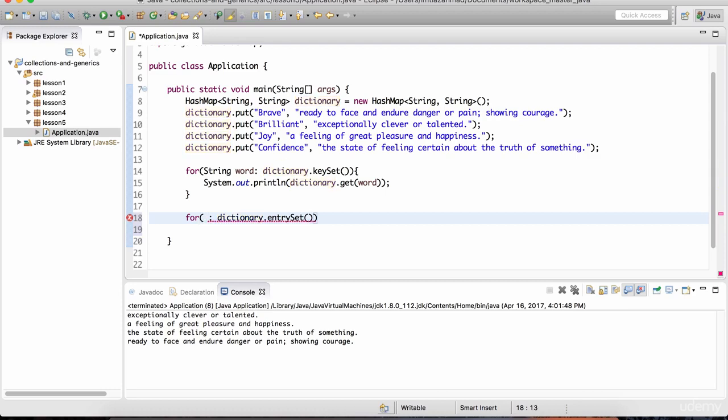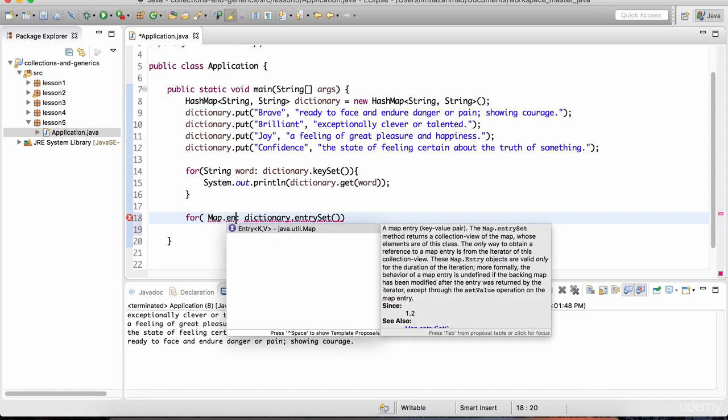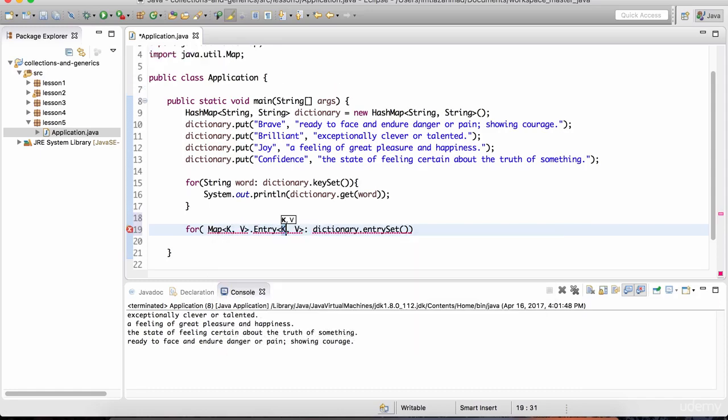So for this for loop, what do we need? Before the colon, we need to specify what data type this entrySet method is going to return. And that's going to be Map.Entry. And then you specify the key and value that we are talking about. It's going to be Map.Entry, and then we give the specific key and value.